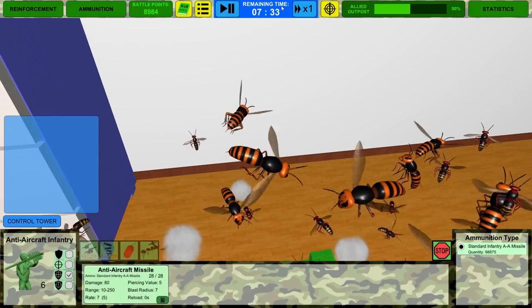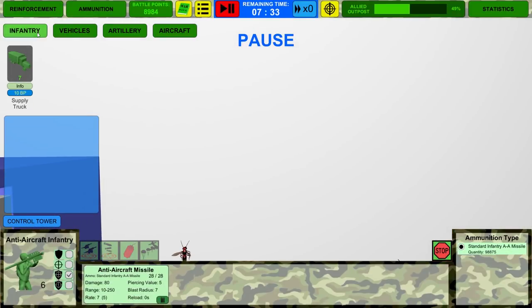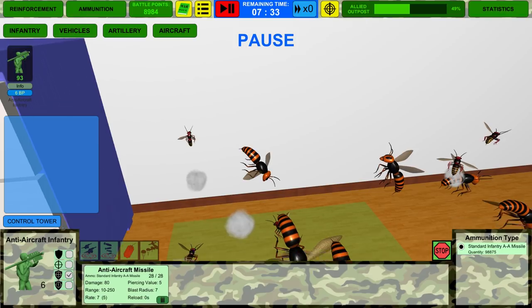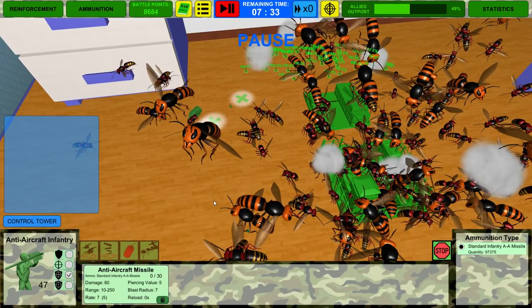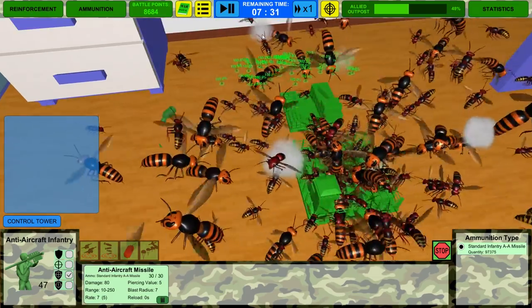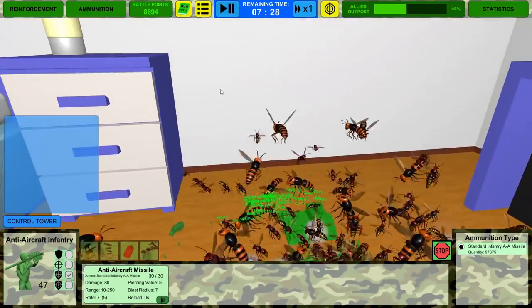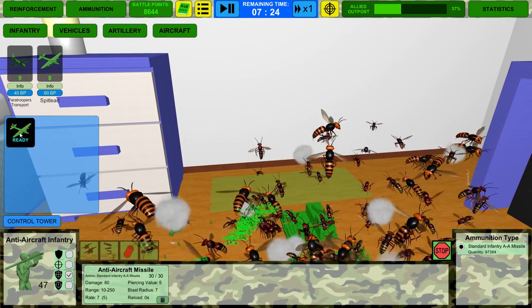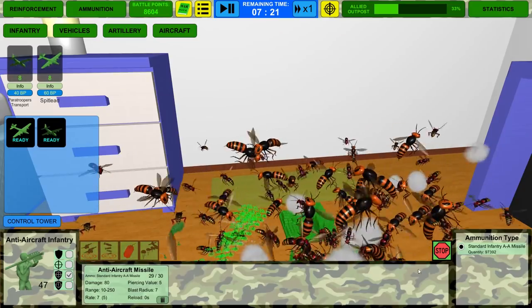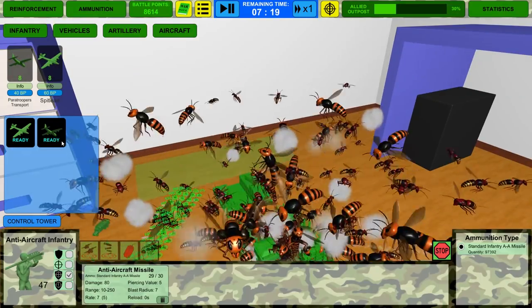Let me pause this real quick. See if we can get some more reinforcements. Okay, so can I place some of these? Oh, yes, I can. All right, just forget about the sappers. They didn't work. Now we need to win this, okay? So let's just drop a bunch of these and let's place them right here. Like so. Come on. Where's the control tower? Where's the aircraft? Let's launch one of these. And one of these. Come on.